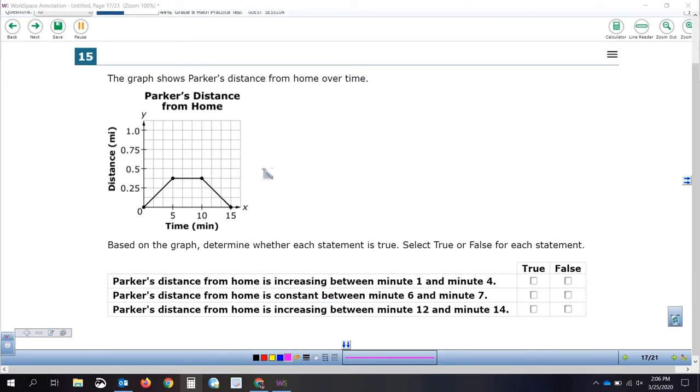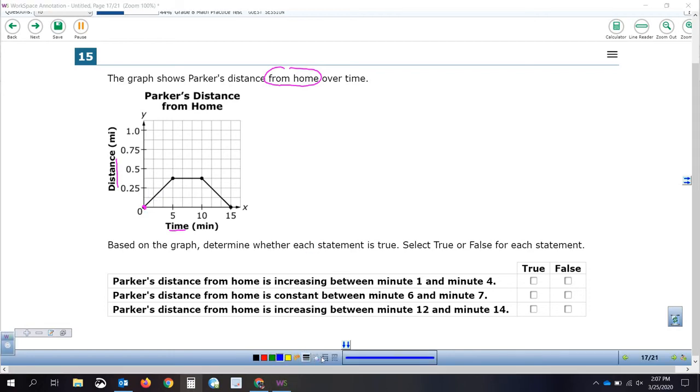First, just looking at the shape of the graph, and then we'll actually look at some numbers perhaps if we need to. All right, so this is distance, and notice it's distance from home. It's not a total distance. All right, it's distance from home. So right here, he's at 0. At time 0, his distance is 0. Where's he at right here? He's at home. He hasn't gone anywhere.